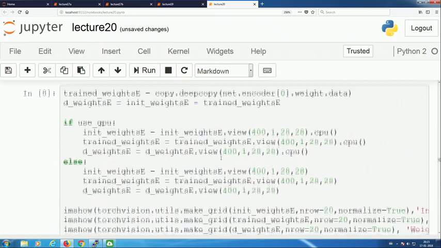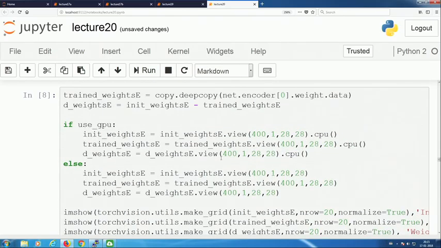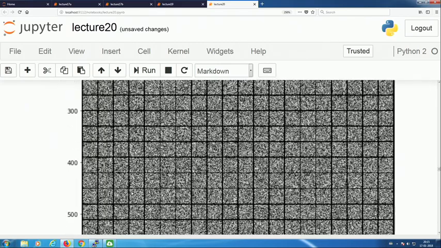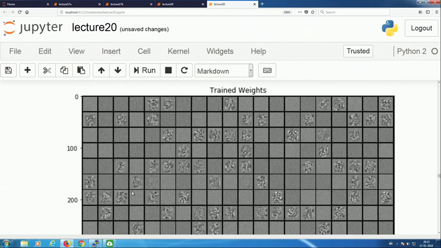It is the same way that we had the weights copied before the training and then after the training. So these were your initial weights which connect 784 neurons onto your 400 neurons. The same logic applies that there are 784, or 28 cross 28, elements which make up this weight matrix, and you have 20 cross 20 such weight matrices, or 400. And now here is where you start looking into these trained weights.